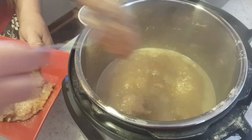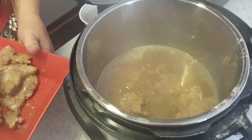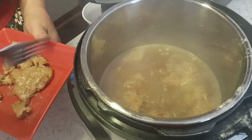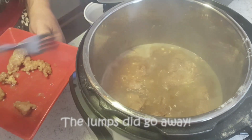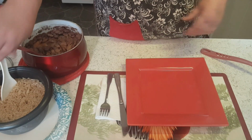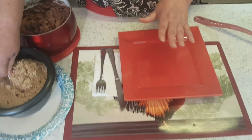And we will bring y'all back whenever we plate everything up. Be right back. Okay guys, I'm getting ready to plate this up. We got the rice. This is just Tony's plate.